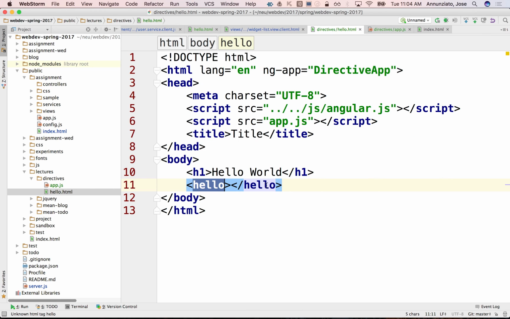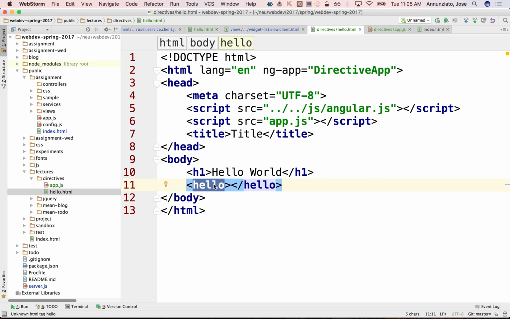Now the hello tag here can be used in many different ways. Over here it's being used as an element, an actual HTML element. Or it can be used also as an HTML attribute.